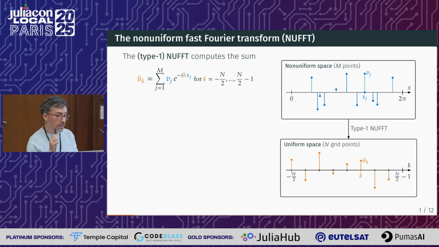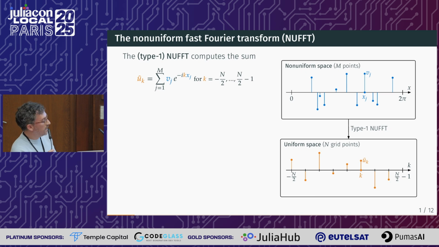And so there are algorithms for this. So there's an algorithm that exists. This is what is called a type 1 transform, where you go from non-uniform points, let's say in physical space, to uniform points in Fourier space. This actually depends on the application, and there are different interpretations. There are different conventions as well, depending on the sign and everything. But basically, this is the type 1 non-uniform FFT.